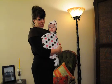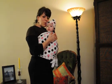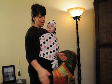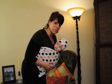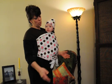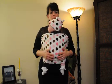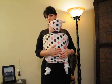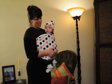And the baby's snuggled right in. It is so nurturing, just like when you were carrying the baby. And here it leaves your hands free. Babies are secure if you bend forward or you need to move around. And you can carry them like that, doing your dishes, folding your laundry, running your errands in and out of the car, whatever you need to do.